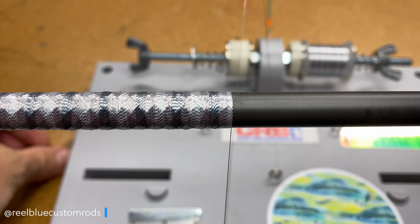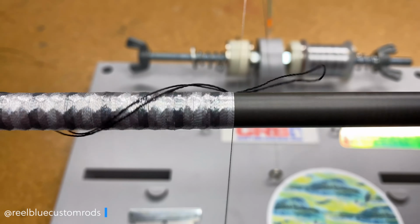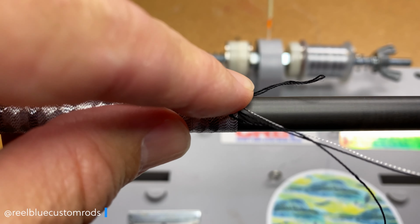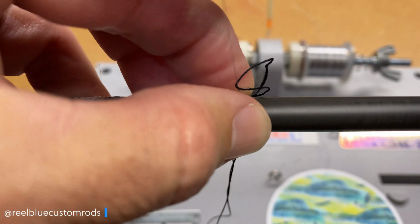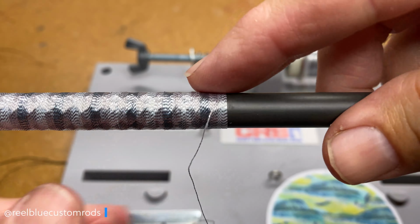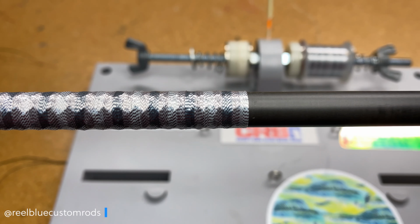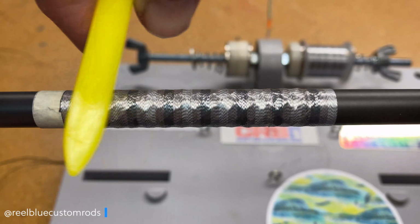Okay, and I'm just going to go ahead and tie this off. Cut that off. All right, pull that snug, take a burnishing tool, tighten that up a little bit. We'll cut this tag end off and then we'll do some comparison. So again, this was very quick, so please don't judge. Smooth some of those little spots out.